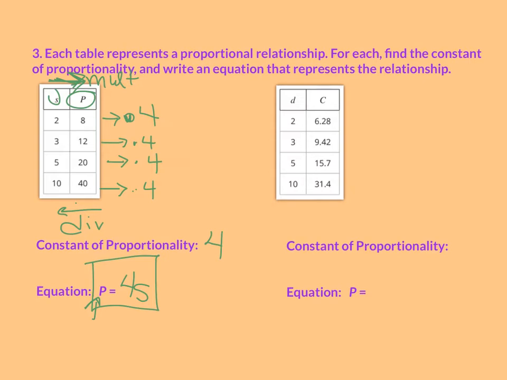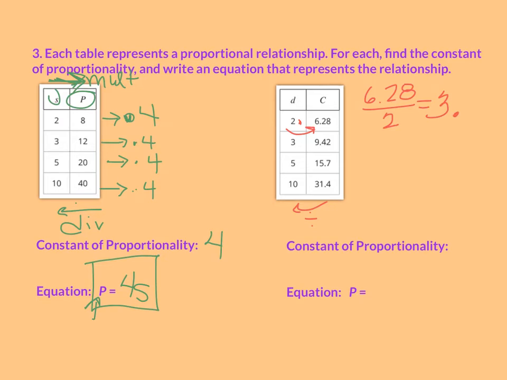Now, we're going to use the same exact process for the next one. It might seem a little bit more confusing because we've got decimals here, but really, no worries, because this is easy. They didn't give us the 1, so we have to figure out how do we get from 2 to 6.28. What do we multiply by? Well, if we don't know what to multiply by, we know that to go in this direction, we divide. So we could go 6.28 divided by 2. Now, I know that's not a fraction that we're used to seeing, but this is how we can represent division. So I say 6 divided by 2 is 3. Put my decimal in there.